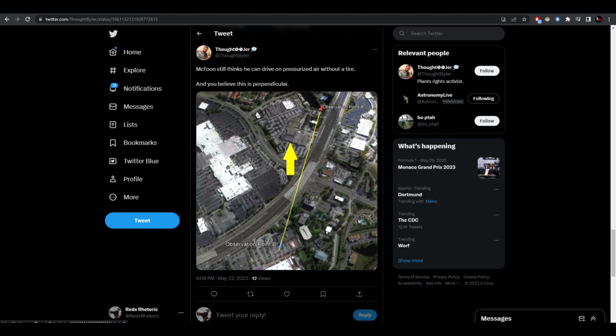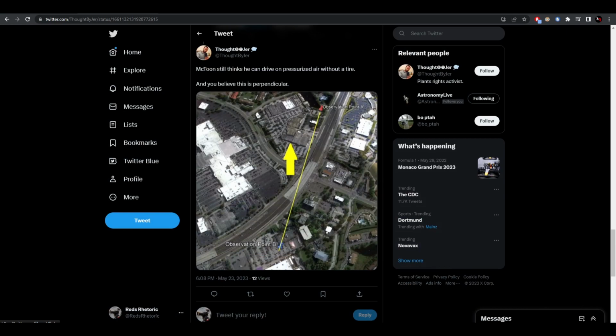In the screenshot, you can see two observation points, observation point A and observation point B, with a line in between them. That line is our baseline. Observation point A is where I was at, and observation point B is where Astronomy Live was at. You will also notice there is an arrow in the center of the frame. That arrow represents the direction of the moon, and thus, that is the direction that we were looking at. And as you can see, the direction of our baseline is not aligned with the direction of that arrow. And when we did the math originally, we had done the math to suggest that Astronomy Live was looking directly over me, not off to my side. And as you can see, that is not the case.